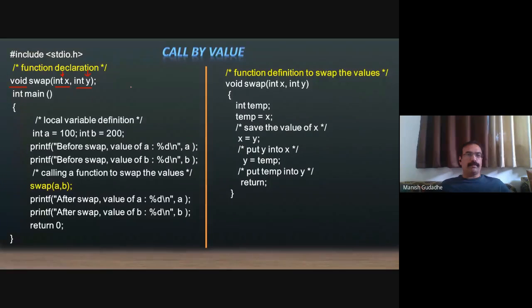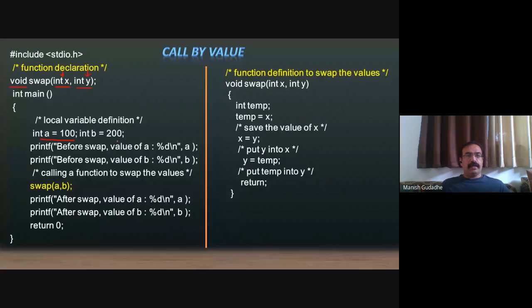Unlike the previous example, where we were just mentioning int, that is also correct because this is just a declaration. We are just informing the compiler that there will be a function which will take two integers, or you can declare the names well in advance. The name of variables is not going to make any difference. So both constructs are correct. So swap is a function which takes two integer arguments and returns nothing. It is not returning any value.